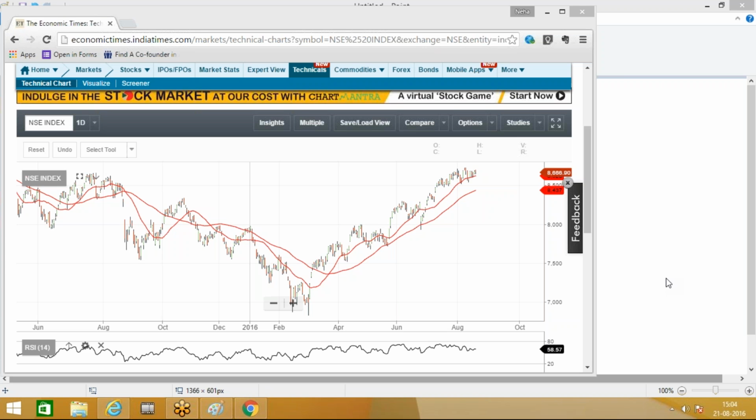So there is no way to avoid it, but the only way to make sure that it does not affect you too much is by making sure that your position sizing is correct, which means that you are not putting in too much money into just one trade, and you are distributing your trades evenly over a period as well as over other asset classes also. So that is the only way to avoid this. Otherwise, it will happen all the time.